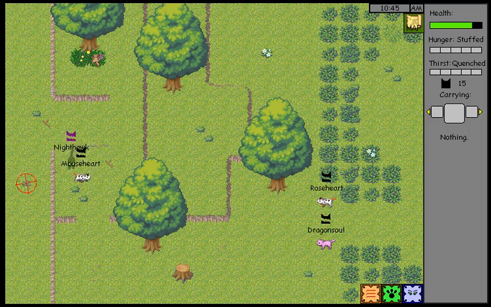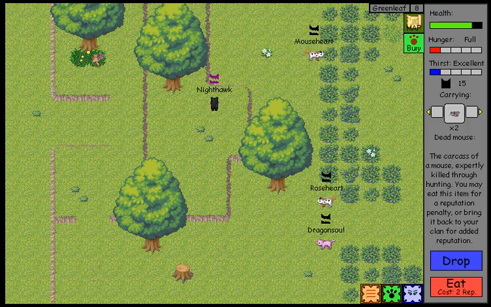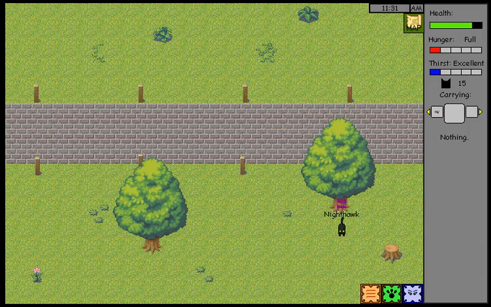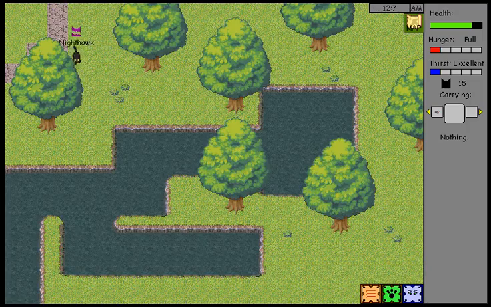Oh, Snowpaw's grave. All right, we got a dead mouse. Let's come pay our respects to Snowpaw. And then we caught another mouse. Good, Nighthawk. Excellent job today. All right, let's move on. We'll do a little bit of patrol around the borders. Make sure no Shadow Clan, Wind Clan, or River Clan cats are sniffing around. It looks like the territory is fairly quiet today. That's a very good thing.